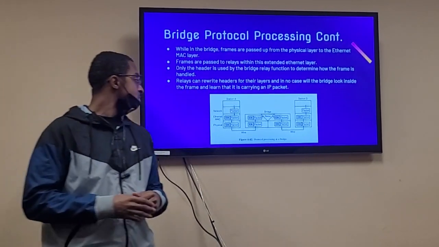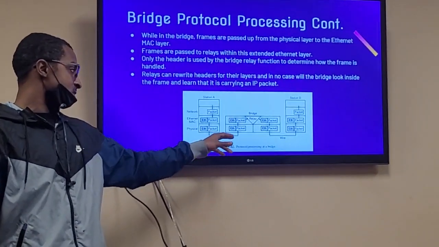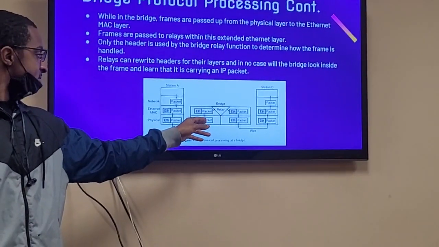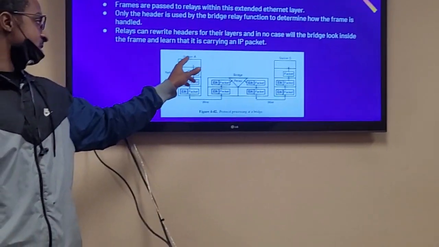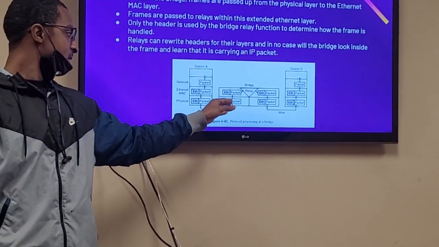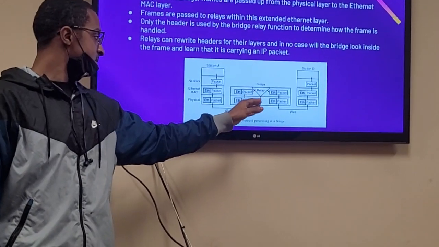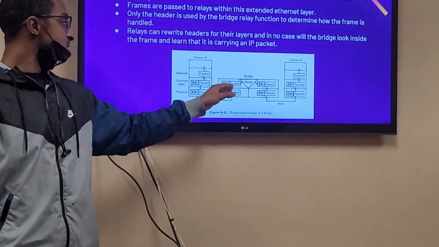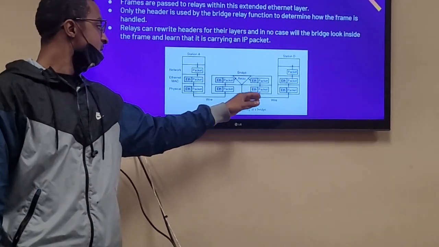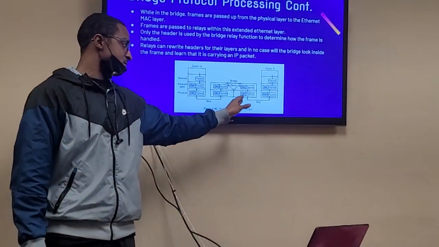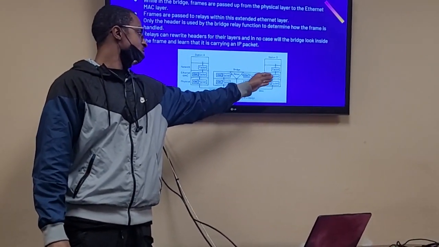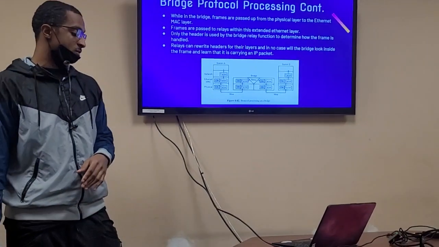Like I said, it goes through the wire, then it enters the bridge, which is like a hub between two stations. Some information is coming from station A and going to station D. It goes into the relay, where it can rewrite the headers and use the headers to determine what it has to do next. Then it's sent back down and the process is reversed. It goes back through the wire into the physical layer, up to the Ethernet MAC layer, then the header is removed, and the packet is sent through the network layer, and so forth.